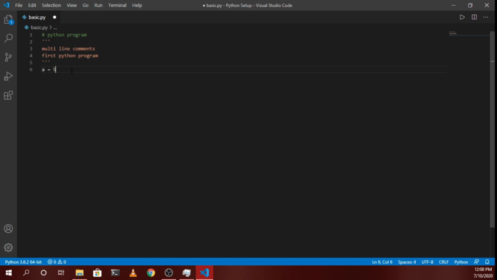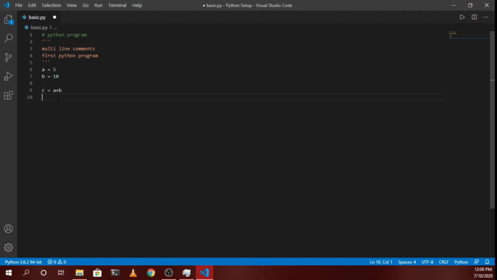So for now we have created this variable a as 5, and it shows a value of 5. We are going to create another variable, b, and it will be equal to 10. Using these two variables we are going to perform some mathematical operations for now. So I will create another variable, c, and it will be equal to a plus b. Basically, we are going to perform an addition of these two variables, and we will see the output.